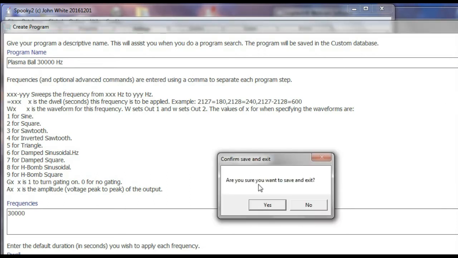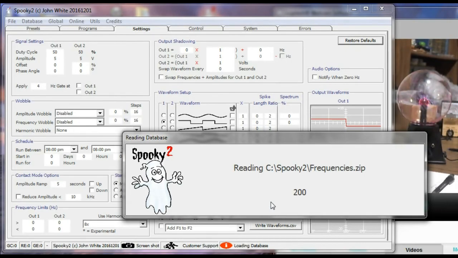Are you sure you want to save and exit? Yes. So we created a program called 30,000 hertz. It is a one frequency protocol or program of 30,000 hertz. We're going to be using that throughout the rest of this demonstration.